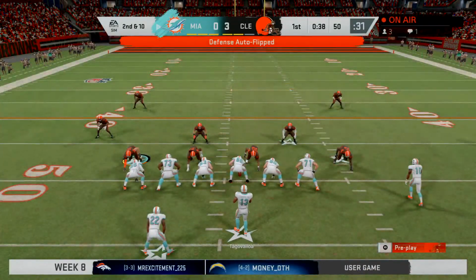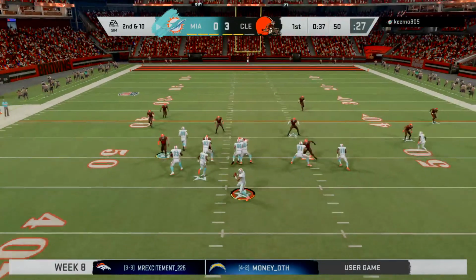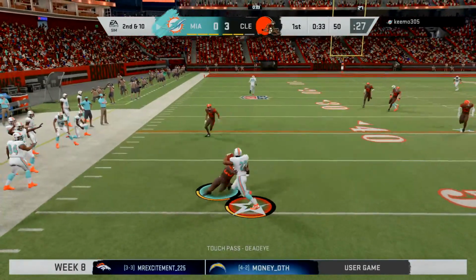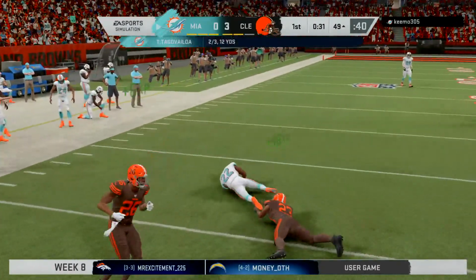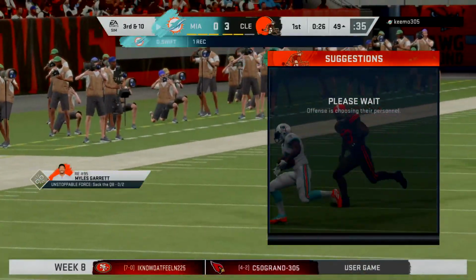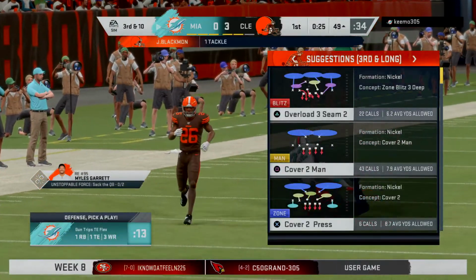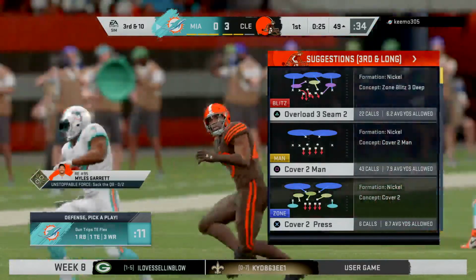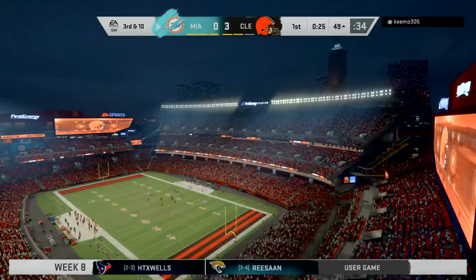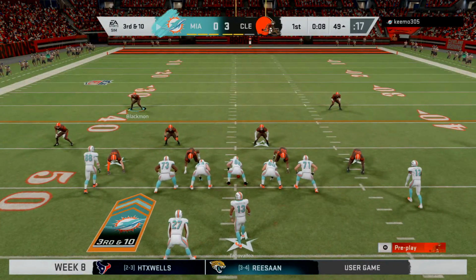So now 2nd and 10 after the incompletion on first down. From the midfield stripe, they'll look to throw. And he's got his man out of the backfield. That's complete. Not able to get a single yard there, and it'll bring up 3rd down. Brandon, just mark that under the category of just not successful. Trying to throw the ball, just didn't work on that one. Completed it. No yardage. They wound up getting nothing out of that 2nd down completion, so now here's 3rd and 10.